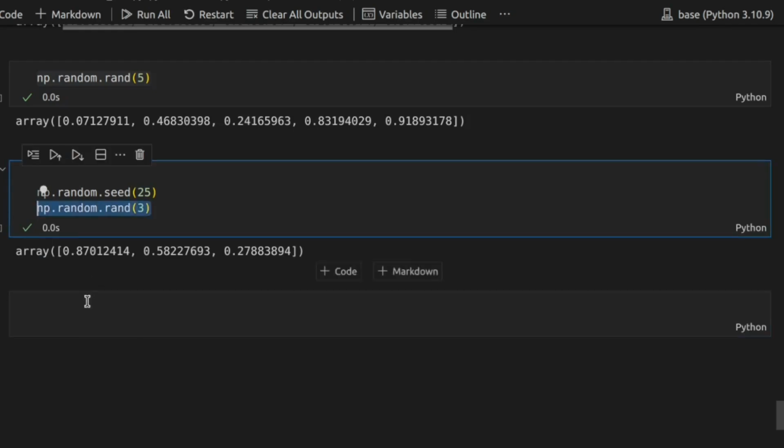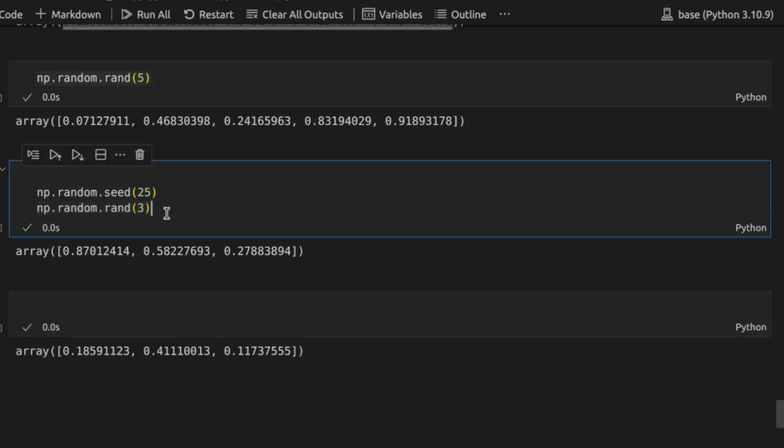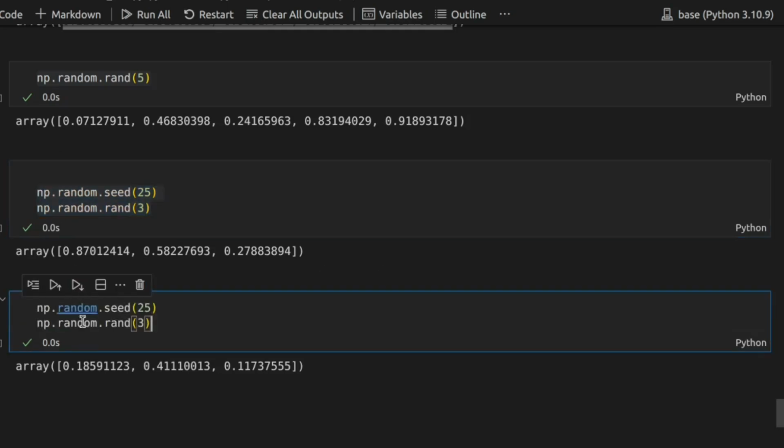And let's say, what if I use the same thing here again? What am I going to get? I have to use the seed again. If I use it along with this seed, let's see what is going to happen. I am getting the same set of elements for the arrays, even though I am generating them randomly. So this seed acts as an anchor, so it holds on to these values.